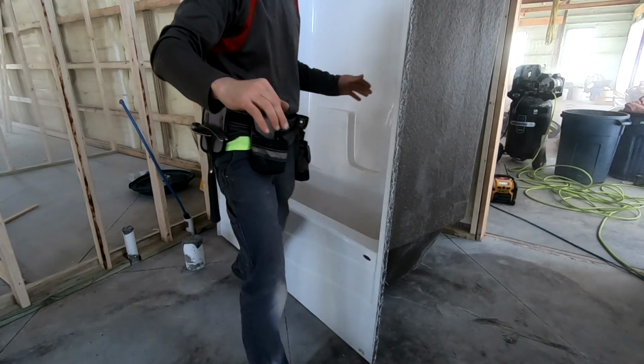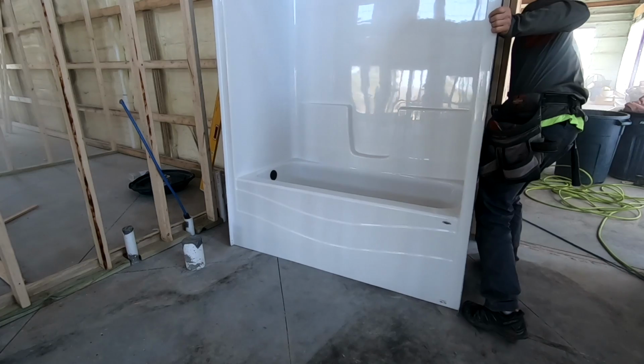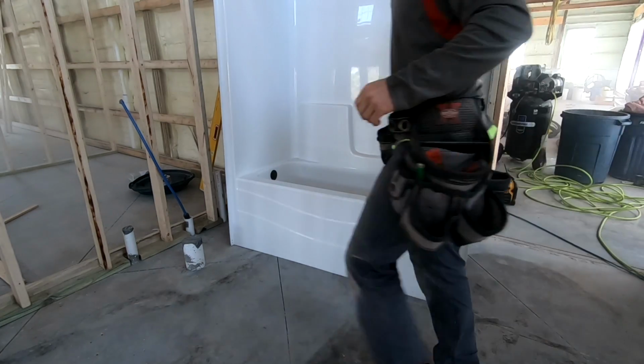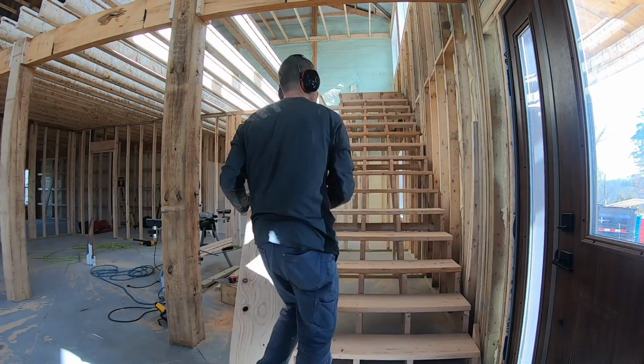I decided, when I put this one-piece shower in the downstairs bathroom, that I was going to do a separate show just for that, because that's the first time I've put one on a concrete floor, and a couple challenges came up that I wanted to share with you guys. So I'm going to do a show just on that shower install, and then I also got floor joists and subfloor coming, and stairs, and then we'll get into the upstairs framing.